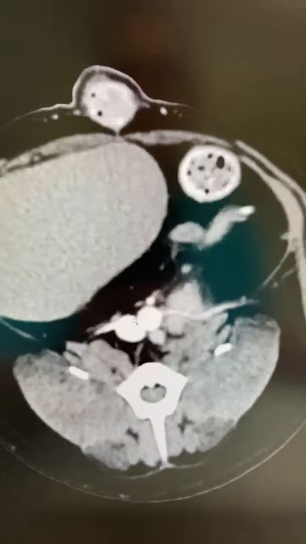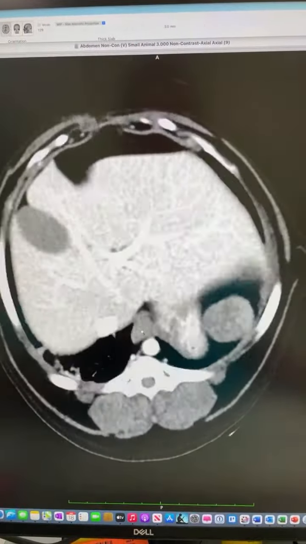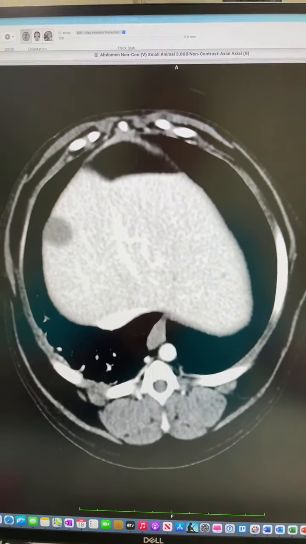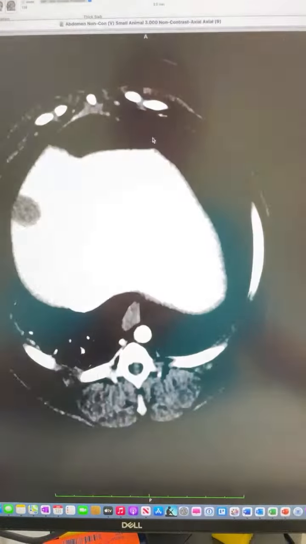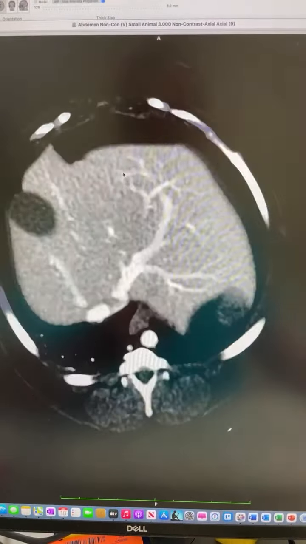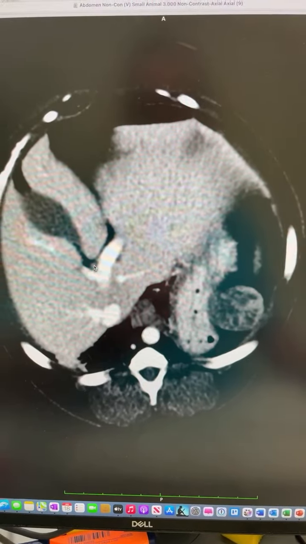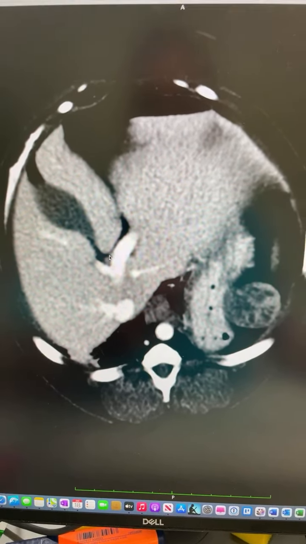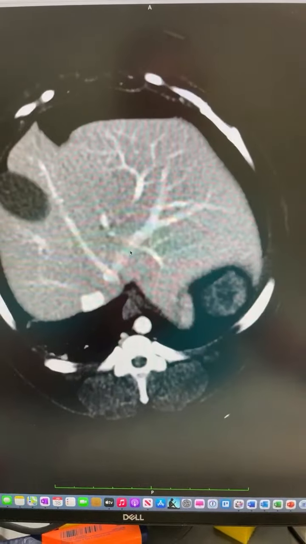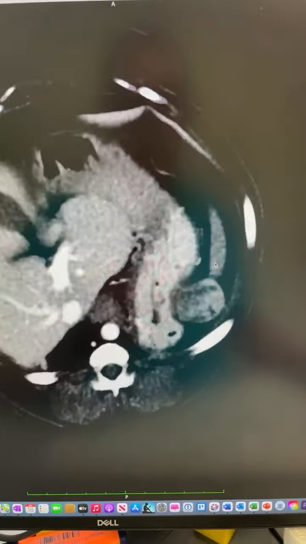I didn't see anything in the liver in this dog that would be consistent with metastasis. Just changing the windowing here a little bit, we can see the gallbladder sitting right there. That's the common bile duct right in there. We've got a little nodule on the spleen sitting right there.